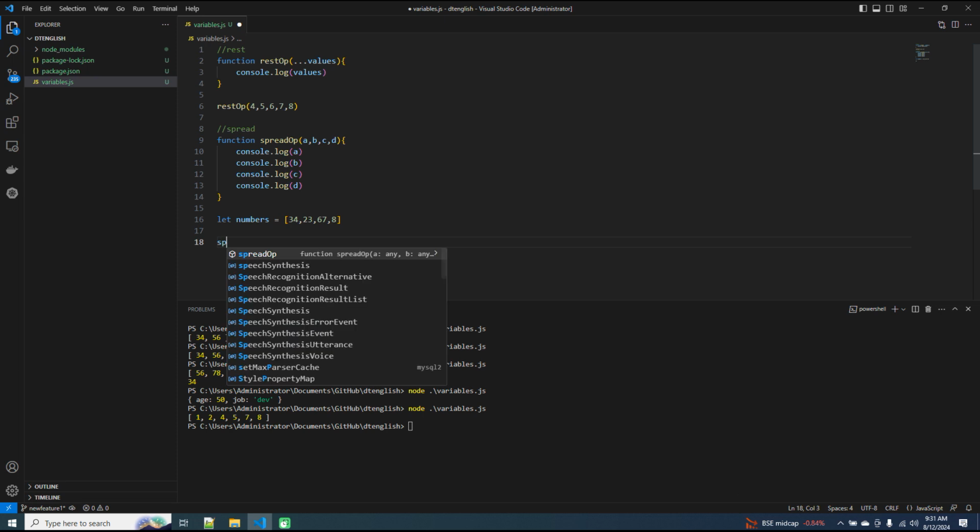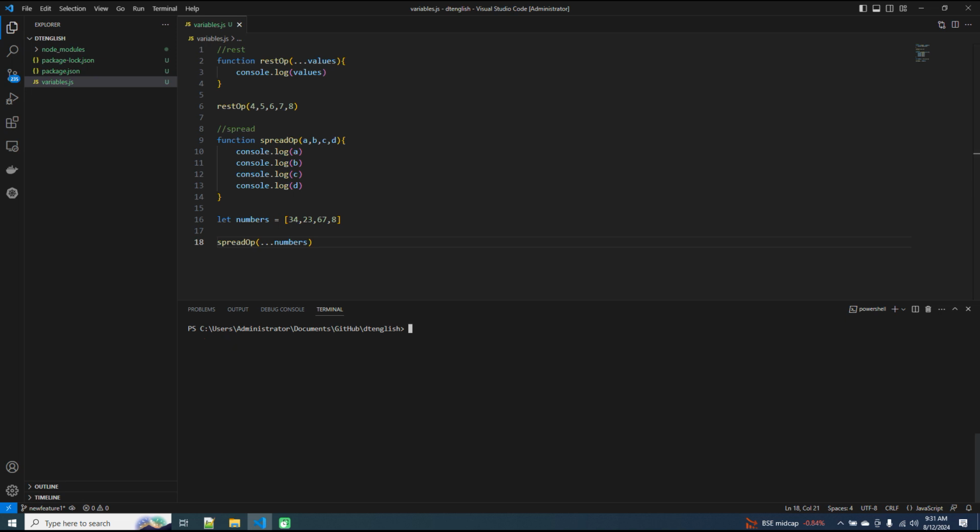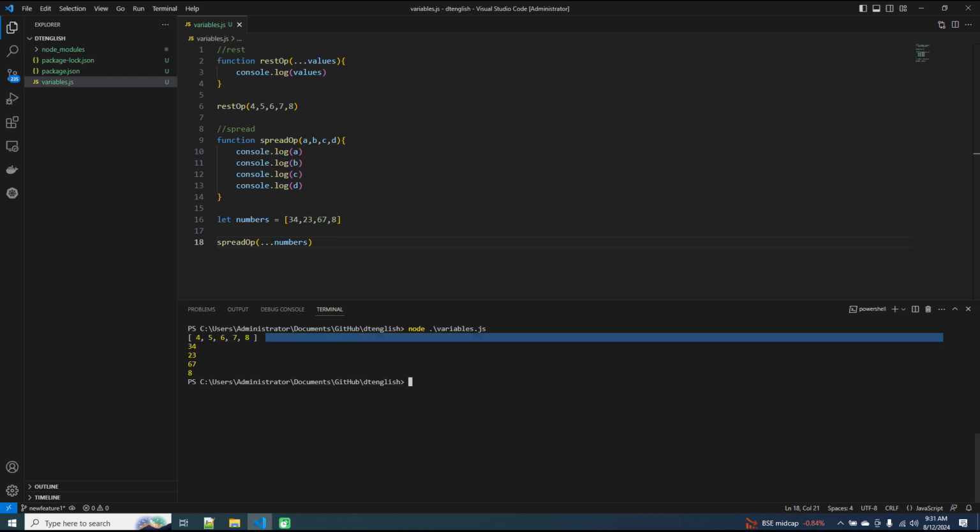What I can do is straight away pass this numbers using spread operator, which means these four values as an array we are sending with spread operator. It will automatically expand this array into individual values and send it to this function. This is the difference between rest and spread. So this is using rest operator and this is using spread operator.